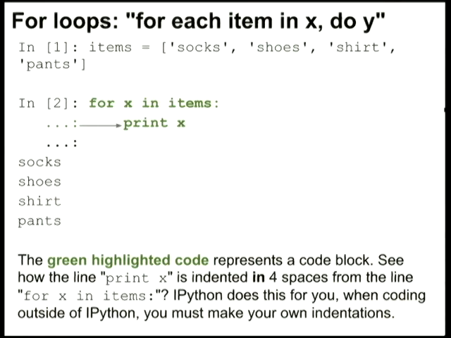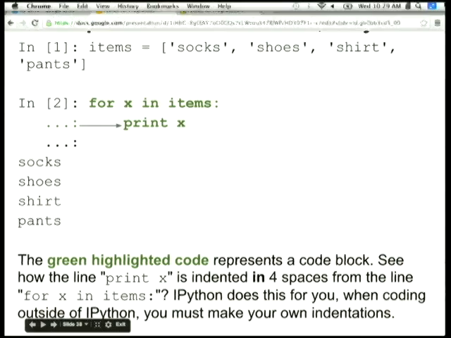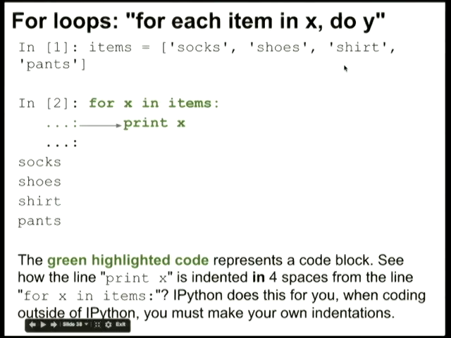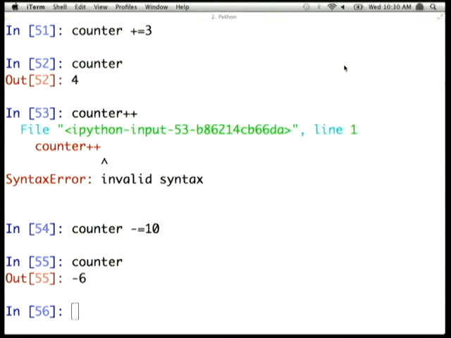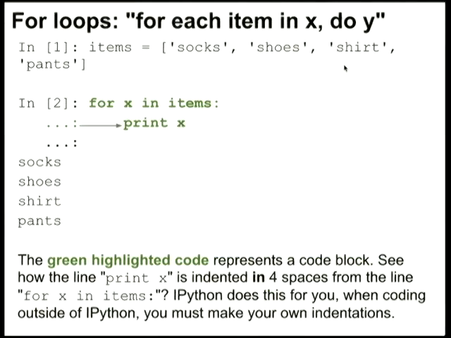So the best way for you to see this, and actually IPython does this for you, kind of spoils you. If you're coding in a flat file, like in VI or whatever your editor of choice is, you have to do your indentations yourself. You have to set up your config file to say, hey, please set my tab to 4 spaces because it doesn't like tabs. But IPython treats us really well, obviously.